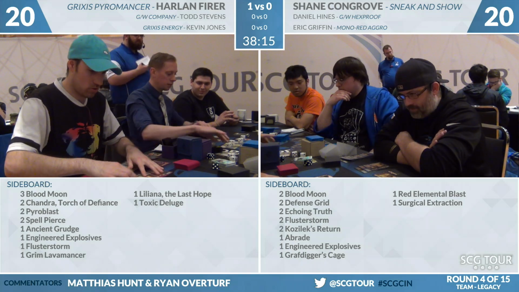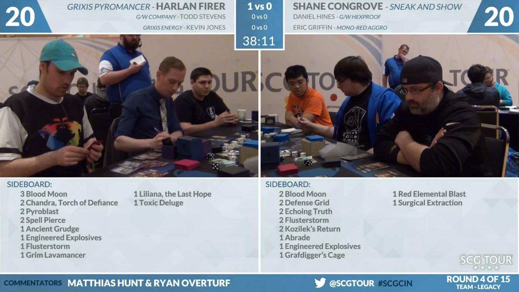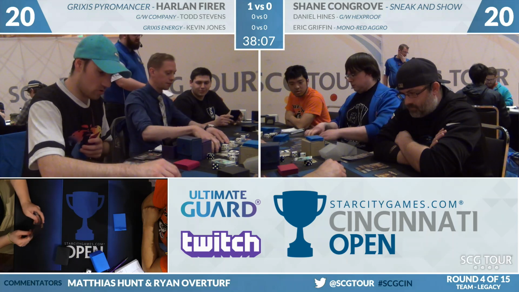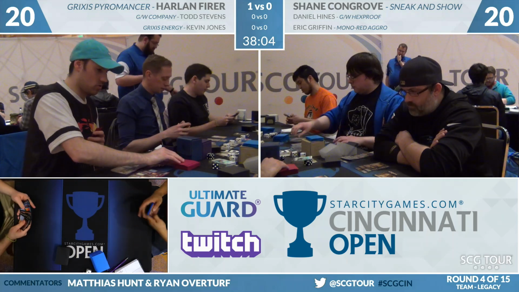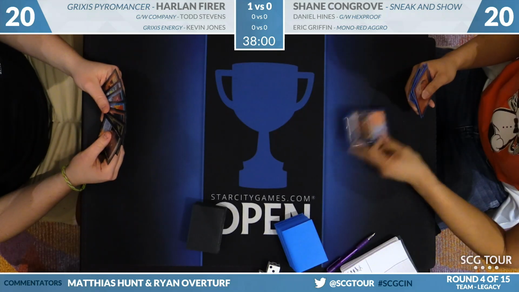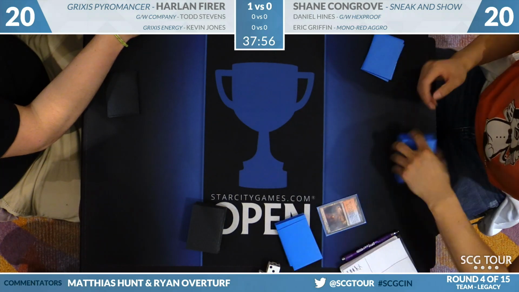You do have your own Deathrite Shamans. He's got a few more basic lands, which you can afford to play more lands. And then Harlan's just going to have more counter spells post sideboard. It's almost like he's expecting to see a bunch of lands in the Legacy seat. Yeah. I mean, you got to think that, right? Three Blood Moons in your Grixis sideboard? That's aggressive. Also, just the basics make you better against Ghost Quarter, which has been pretty popular.